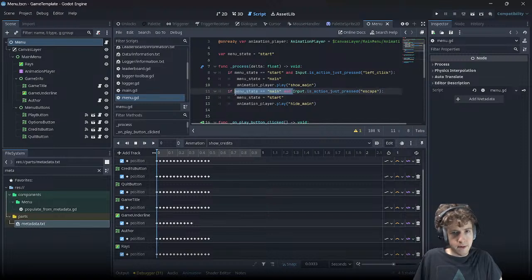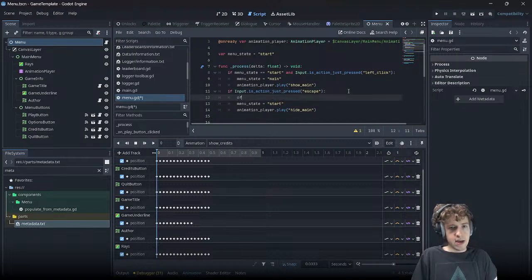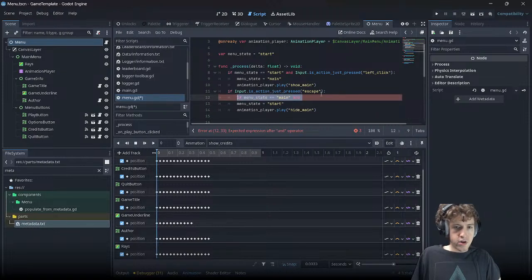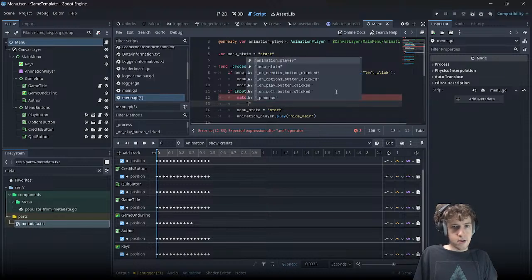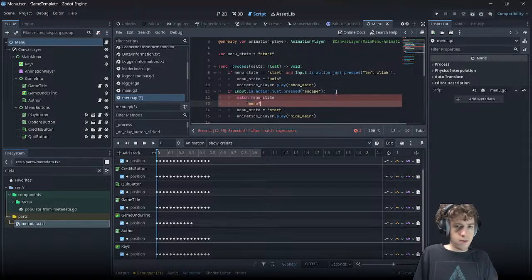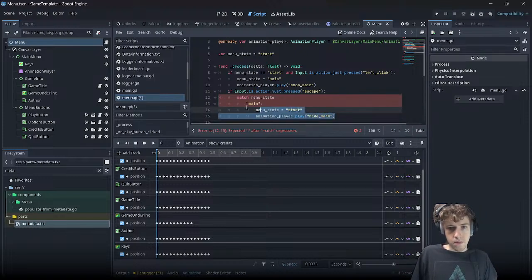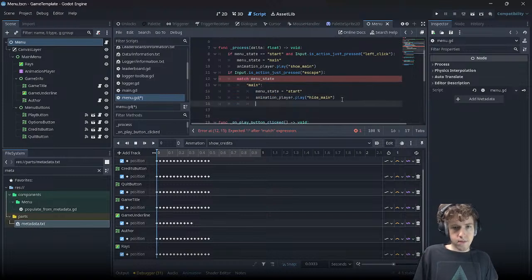Over here I'm going to do if is action just pressed escape, and then do a second if inside of that. Instead of if, I'll do match. Match menu state. In the case it's menu, well, not menu, it's main. In the case it's credits, it will go to main.